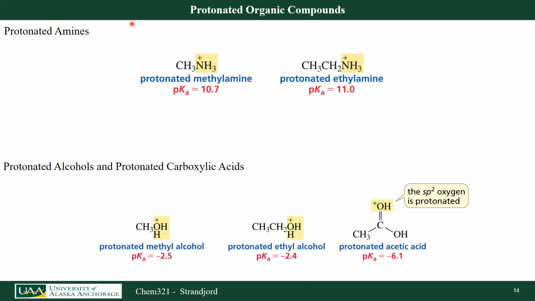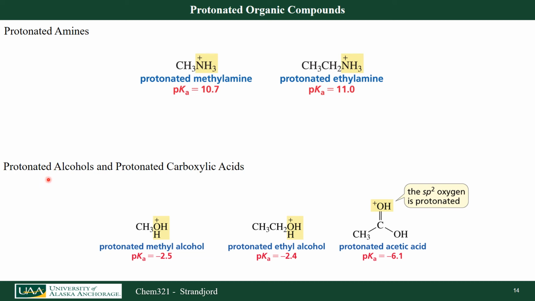What if we were to protonate amines? For example, if I take methylamine and I put it in a very strong acid, I form the conjugate acid now, which is protonated. It now has a pKa of 10.7. It wants to give up that proton, so it's considered a weak acid now. If I were to take ethylamine, put it in some very strong acid, forming the conjugate acid of the amine, it is now acidic, and so it has a pKa of 11, and it is considered a weak acid. And we play these games in organic chemistry all the time.